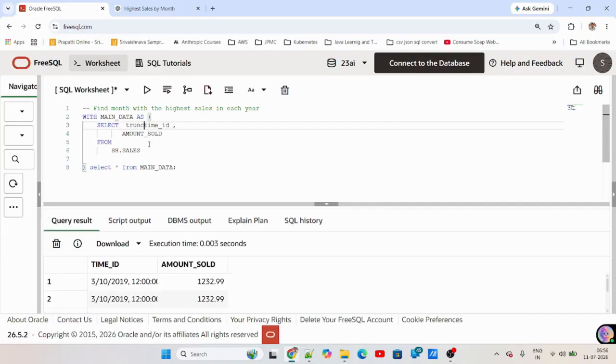Let's do that. So how you can do it is first do trunc email. This will be my short month. For display purpose, I need this column as well.